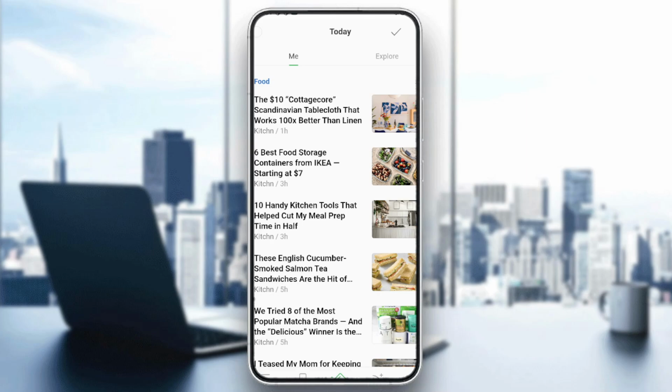So for example, let me paint you a picture. You have been away for a few days, maybe on a vacation, maybe just swamped with work. You open Feedly and there it is, a wall of unread articles like this, hundreds of them, even thousands. Your unread count is so high it's basically just a plus sign.